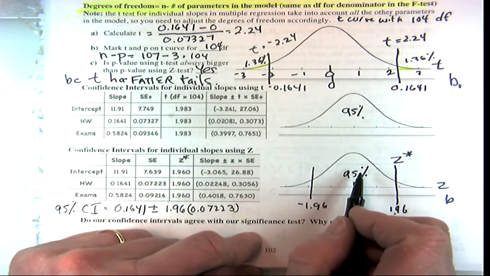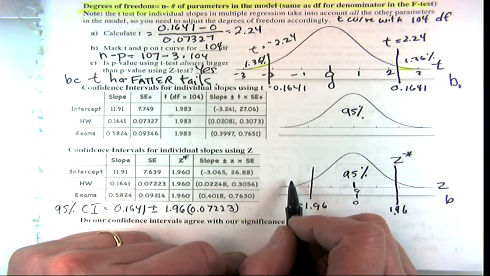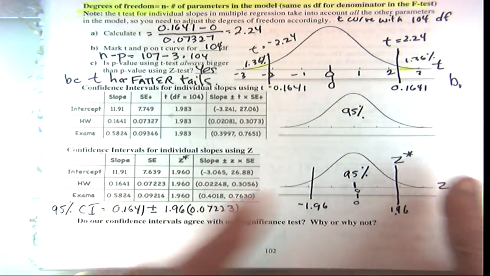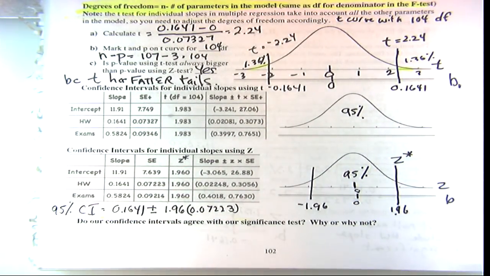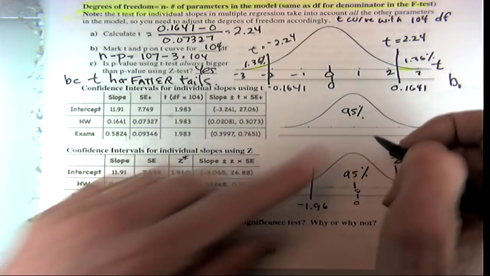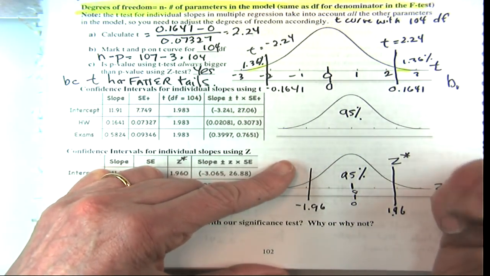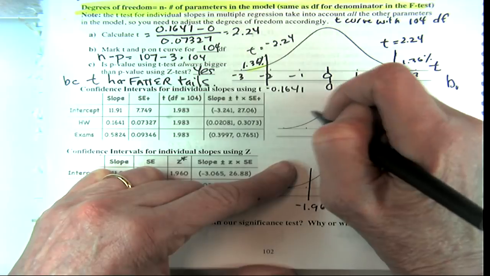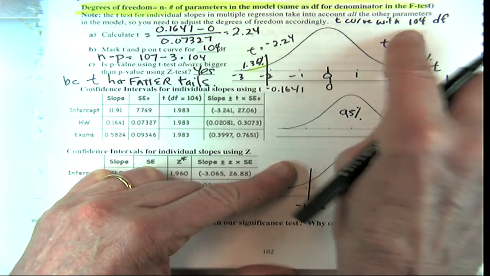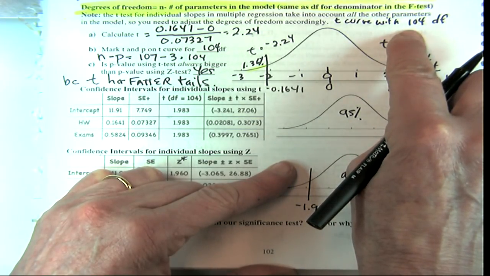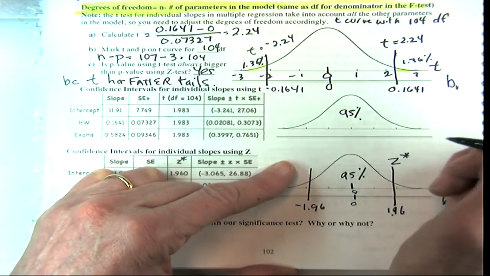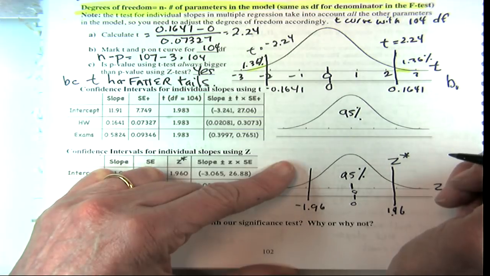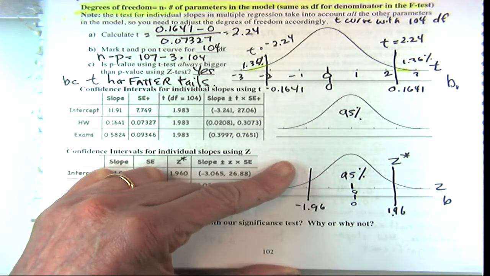You know, if you drew a t-curve here and you wanted to exaggerate, it's fatter, and it adds up to 100%. So it's fatter out here, it's flatter in the middle, which means you have to go out further for those critical values, just a little bit. So I looked up the critical value for 104 degrees of freedom. It wouldn't show up in a graph like this. You can just do that on the online calculator. Does anybody want to see how to do that? You just put in 5% and look at two tails.